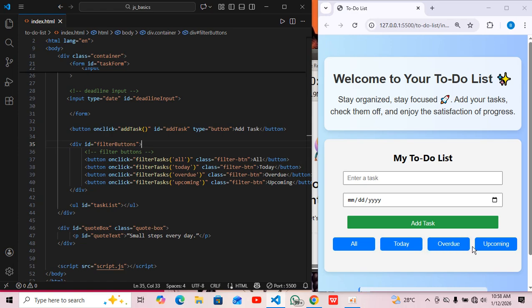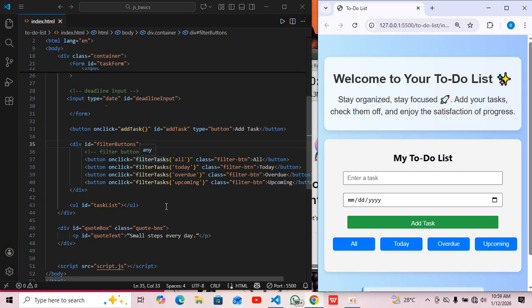I gave it a gap, and I also gave it a margin of auto so that the div element will be in the middle of this particular container. Yes. So that's all for the filter buttons.